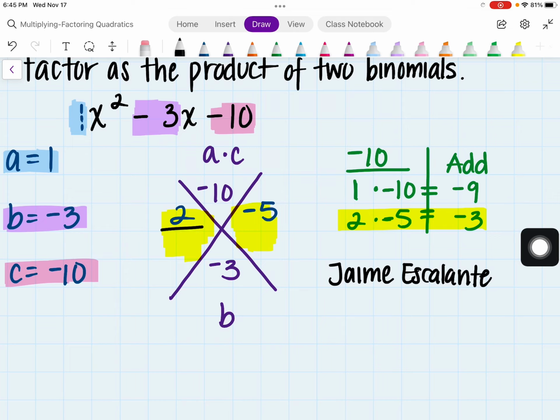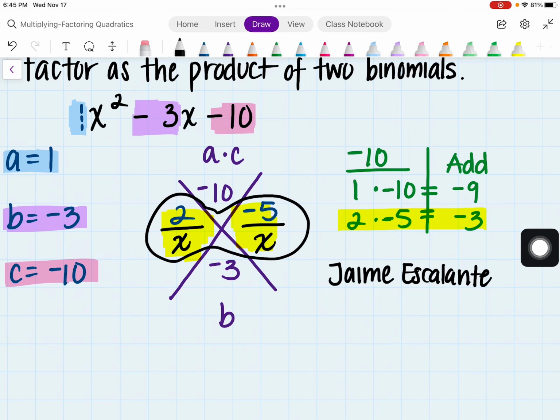So in this case, what the Jaime Escalante method says is that you're going to actually divide your factors that you just found by your leading coefficient, which is 1, and x. So in this case, I will be dividing by x. I could put 1x, guys, but once again, putting a 1 in there is not going to make a difference. So I'm just going to leave it as x. Our next step is to check if we can simplify these fractions, and we really can't simplify them. So this is actually our final answer.